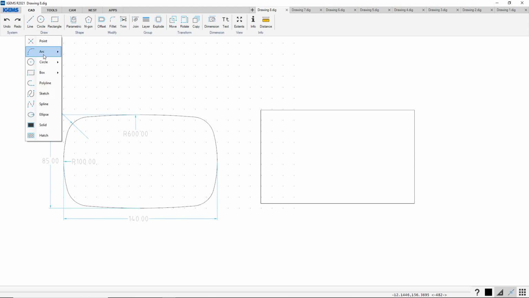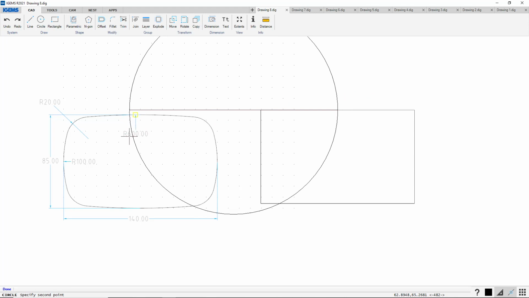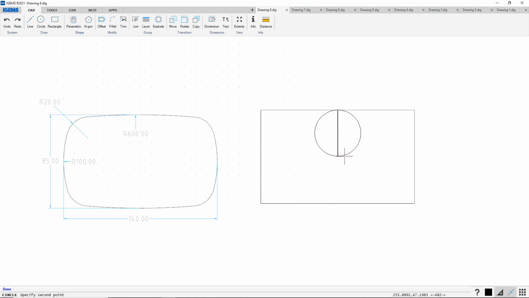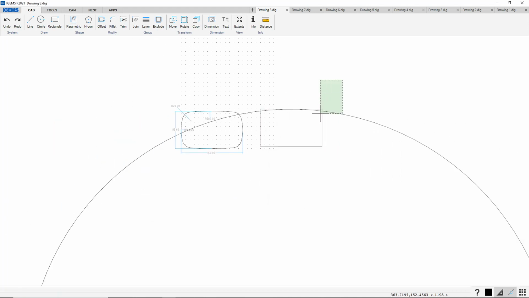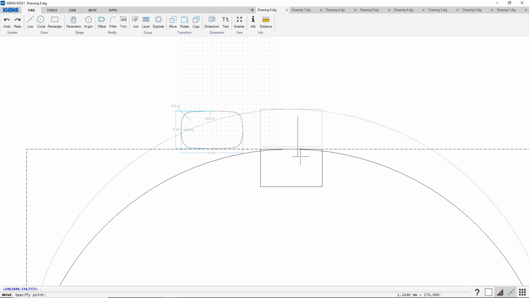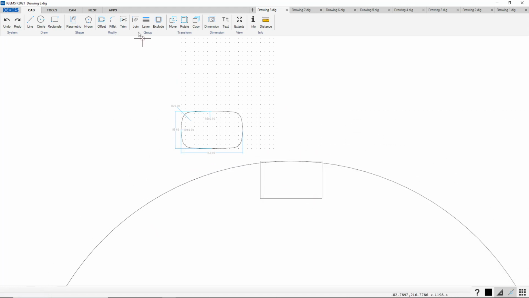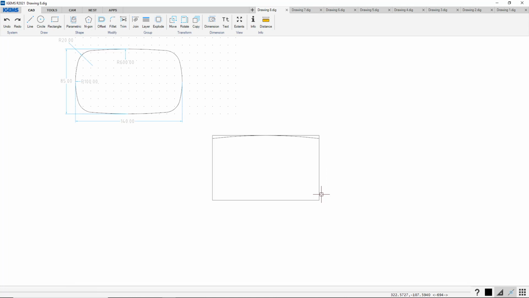I like to create a circle from 2 points. So the first point is going to be here, and now this is radius 600. So the value of this circle, which we're going to type, is the diameter. So I'll type 1200. Let's just move this. I'll select it like that and hit move. It asks for a base point, so I just click somewhere. I'll drag it down. Now I'm going to trim away this. All right.